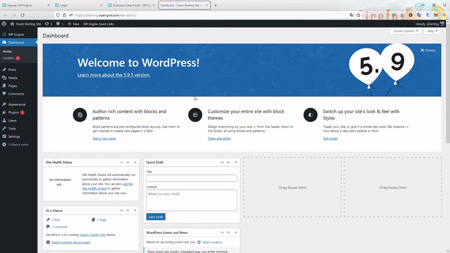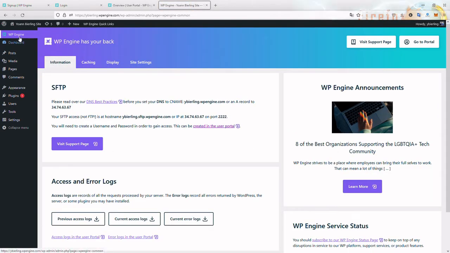Of course that will open the administration interface of my WordPress installation on WP Engine. And we can see that they have this specific dashboard they have set up themselves with a lot of information. You get your IP, the port, and you have quick access to error logs, always useful, especially when you have issues.